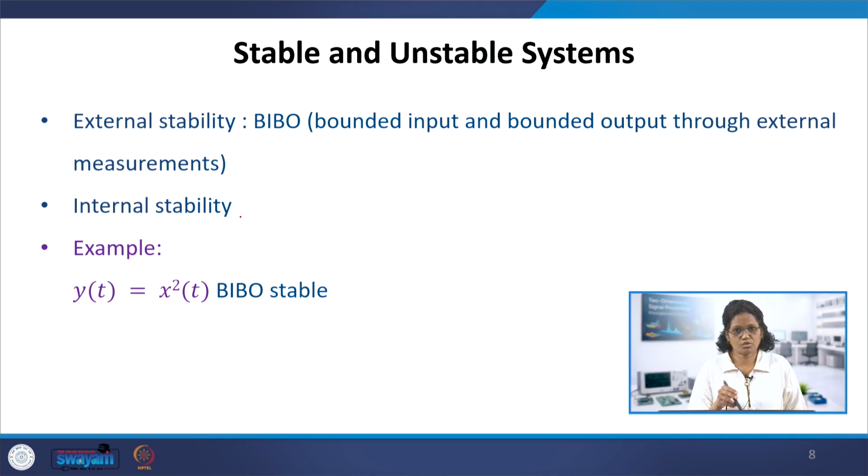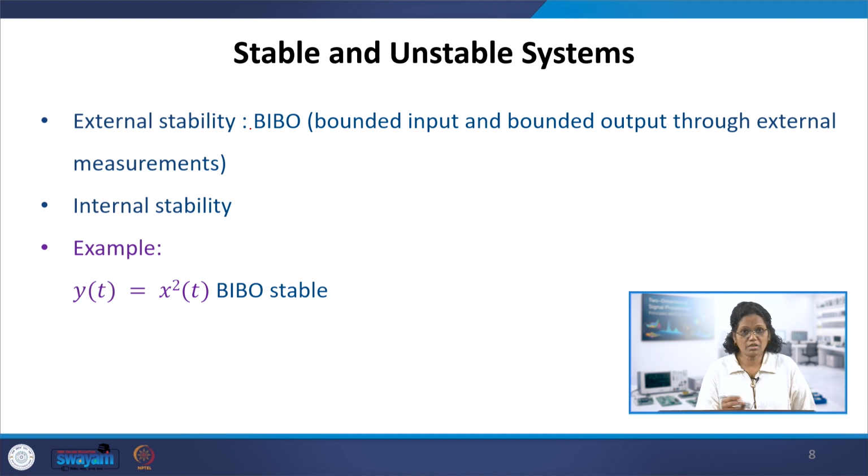If the system poles are lying on the right half of the S plane, then the system would be unstable. So in this case, what we are talking about with internal stability is that all the poles should lie on the left half of the S plane; that is called asymptotic stability or internal stability. So internal stability is also due to the initial conditions. If the internal stability is assured, then for all initial conditions, wherever it starts, it would come to decaying output values. That is purely dependent on the poles, the characteristic roots of the system.